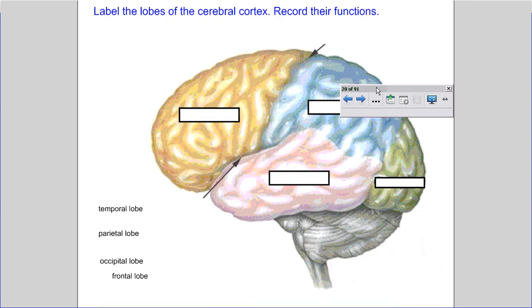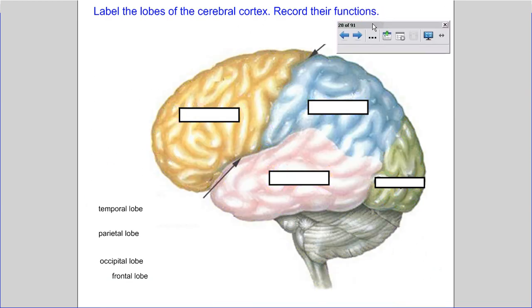All right, so on the back side of your sheet, you are asked to label the lobes of the cerebral cortex. Yours doesn't have color. You're welcome to color it if you want to. The easiest way to orient it is to look for that part of the brain that looks kind of like a bush. So this part down here kind of looks like a bush if you were to cut through and see the cross section of it. This is the cerebellum.